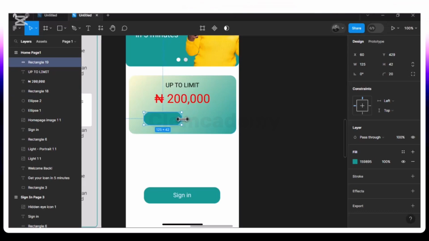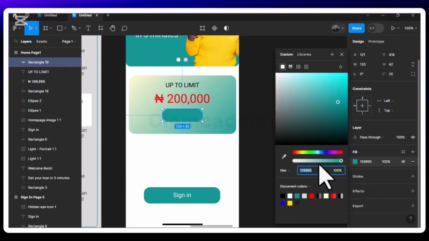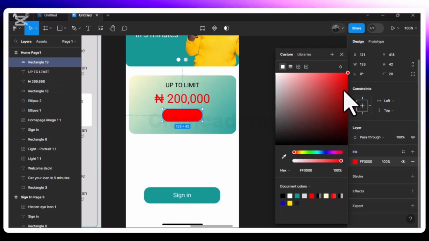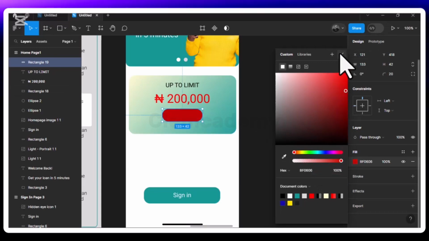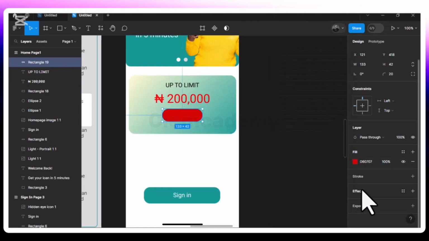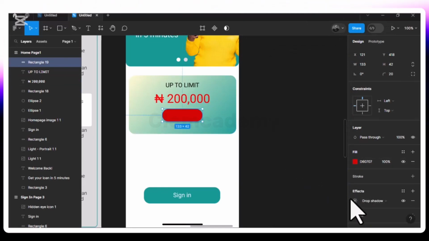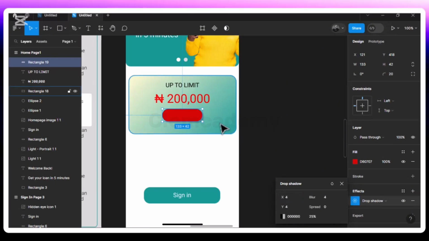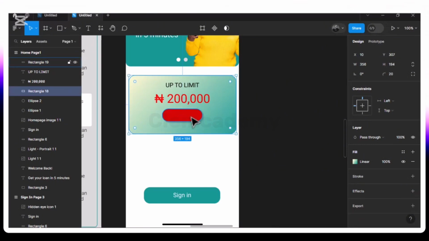Okay. So we just have to bring it here. Then we're going to change the color to red as well. And we're going to make it thicker, just a little bit dark. All right, and we'll be giving it a shadow. So for the y and the x axis before. So this is it.